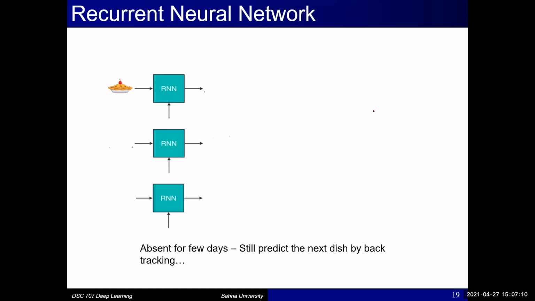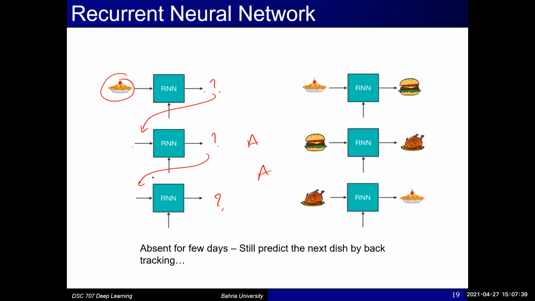Now, just to develop some more understanding, suppose you are absent from home for a few days. Okay, you are not there, and you come back after 2 days, and you are trying to predict. When you left, this was cooked. You were absent for 2 days, and now you come back. You still can do the prediction by backtracking. Okay, you can go back. I left on maybe Thursday. This was the dish, so you can predict what is here. Then you can feed it here. You can predict, and you can keep on doing it as many times as you like, and then you can get the desired answer.